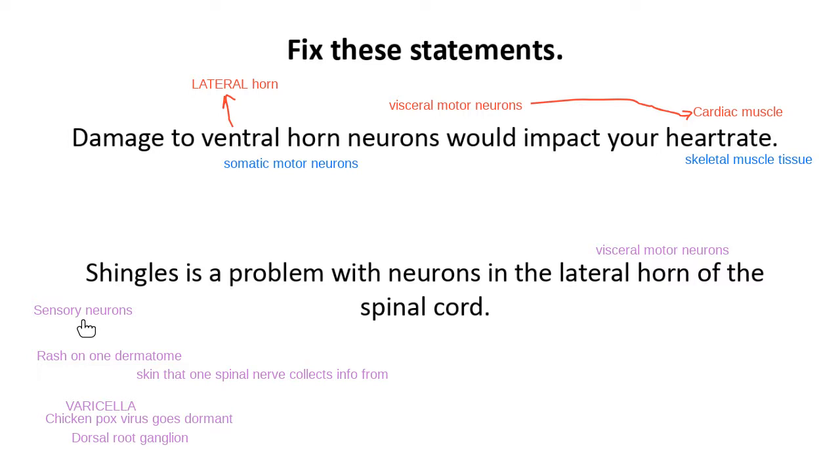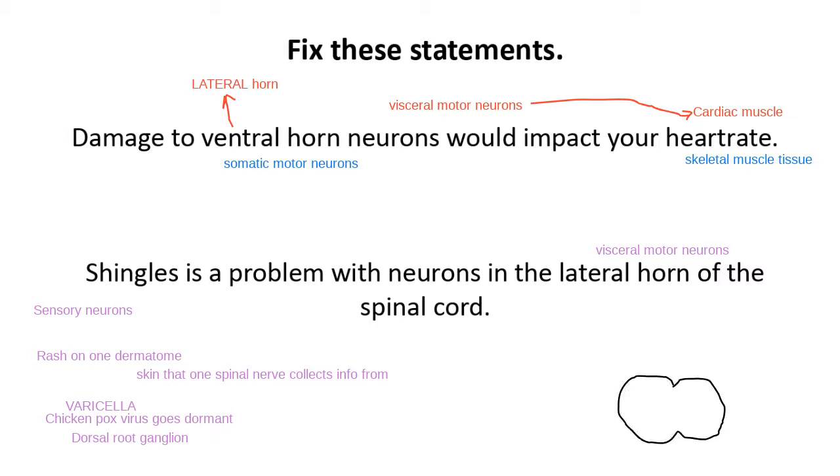But remember, this was a question we've said multiple times. Sensory neurons do not live in the spinal cord. Remember, sensory neurons do not live in the spinal cord. Sensory neurons live out here. Here, let's do a really terrible drawing, really fast. A terrible drawing of the spinal cord.